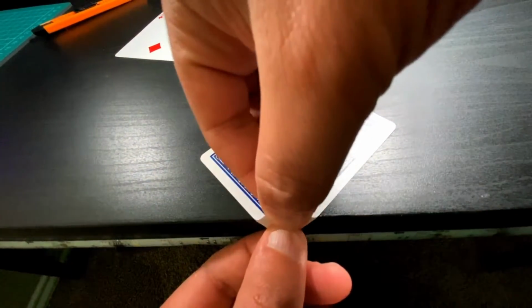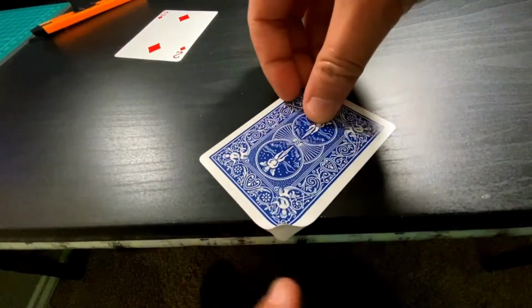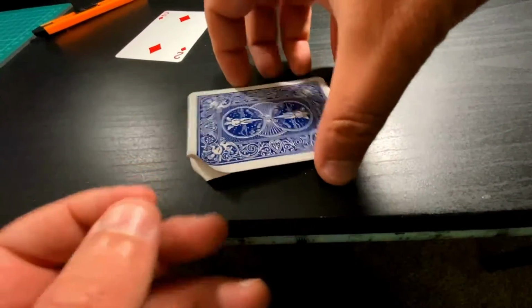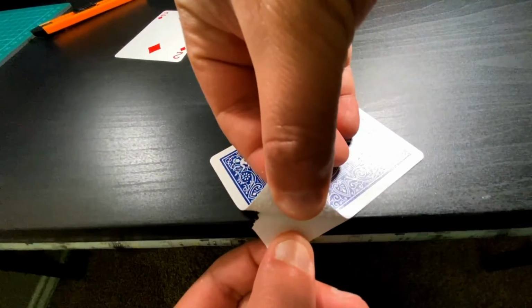So just enough that you can get a grip on both sides. And then I'm going to peel with this hand back as I slide the thin edge over the table. It's almost like you're curling a ribbon. It's a very similar process. As you've already ripped the card, but there's a way to deal with that.